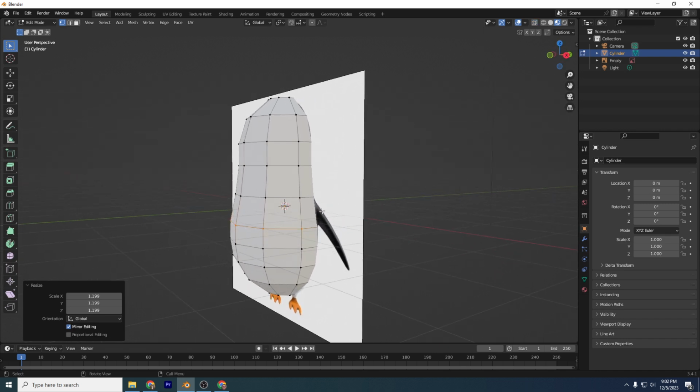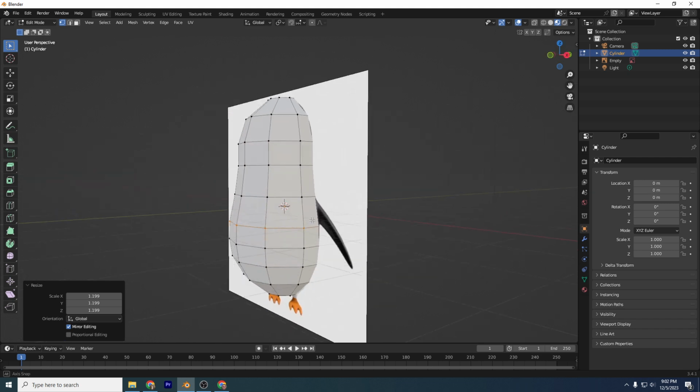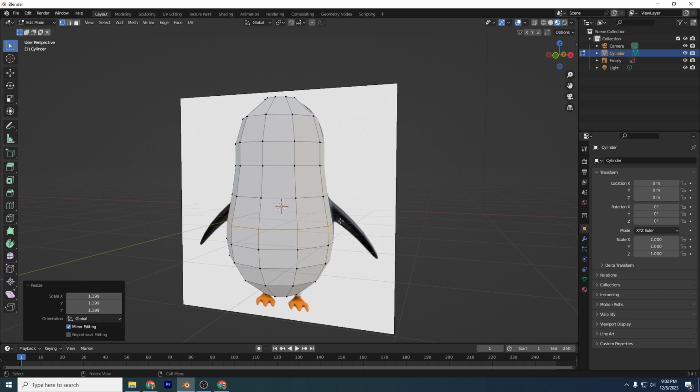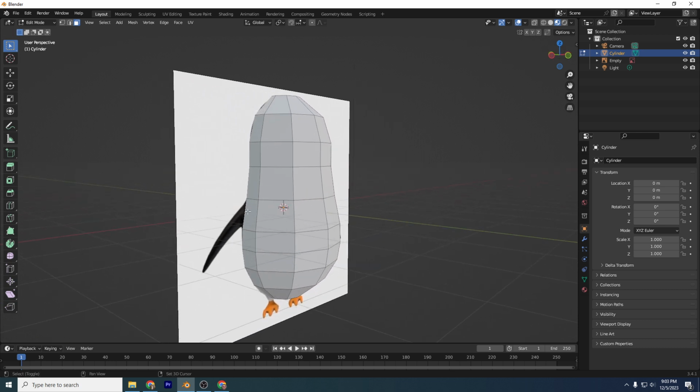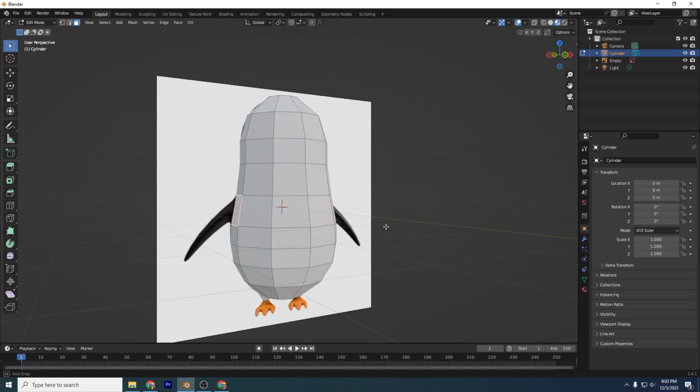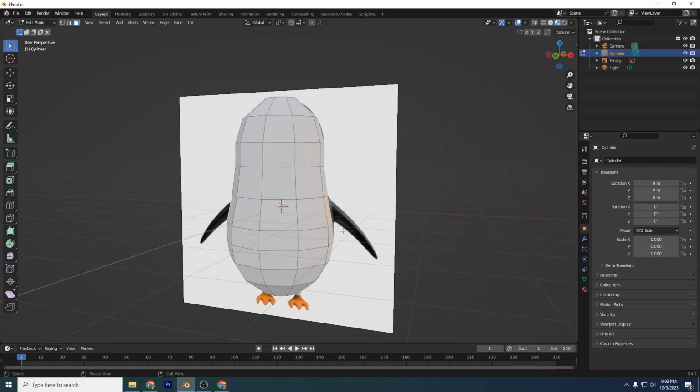Okay, so now I need to create my arms. The way I'm going to do that is I'm going to extrude out arms, and I can do them both at the same time so that they actually stay the same size. And so what I'm going to do is switch into face select mode. Up here, I'm still in edit mode. And I'm going to grab that face, and then I'm going to hold down Shift after I move over here and grab that face. So now I got the two sides, and if I just hit E to extrude, I can't really do it right. They kind of go sort of in a weird way. So I don't want to hit E to extrude.